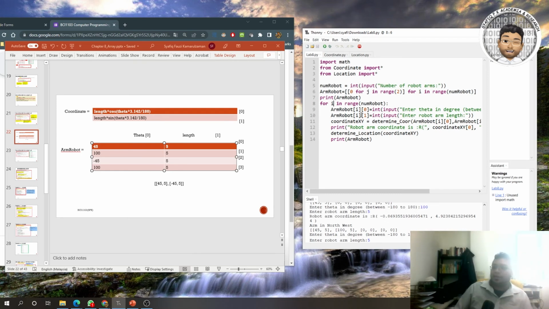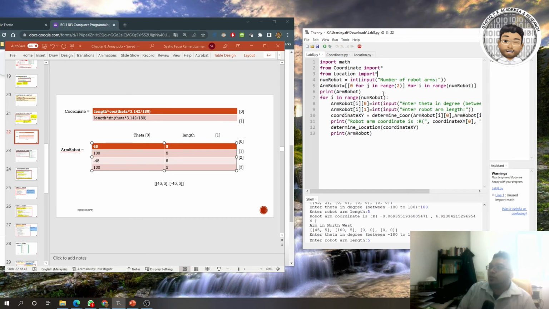Understand? You can use x and y, or a and b, it's okay. So it means you don't need to put theta equals 0, length equals 0, you can do it like this.